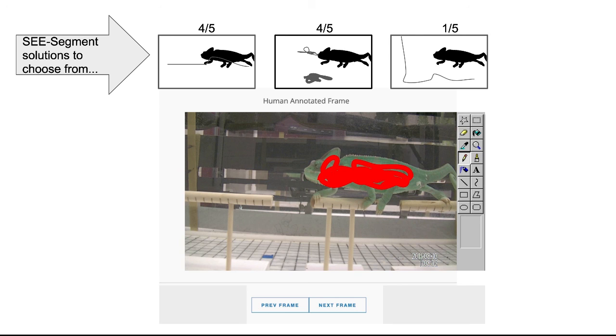And then, this is just a prototype view, you can imagine that as you're painting, the algorithm is looking in the background and it says, hey, here's one that we think might work, or here's another one that might work, or whatever. And then you can choose to click on one of those algorithms and use that as your solution and then maybe clean it up, or you can continue painting your existing solution. And the idea is making a tool that makes not only the annotation part of the problem faster, but also maybe, if we're lucky, we find an algorithm that does the annotation for us.